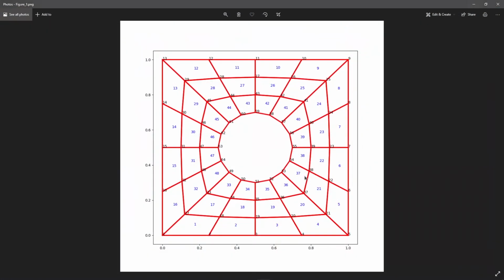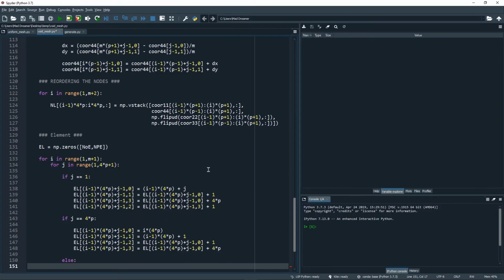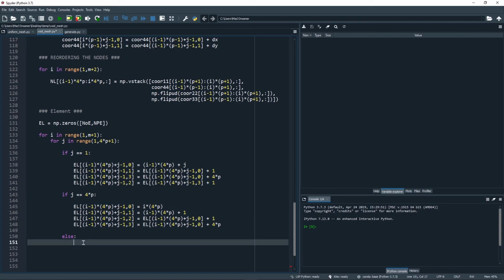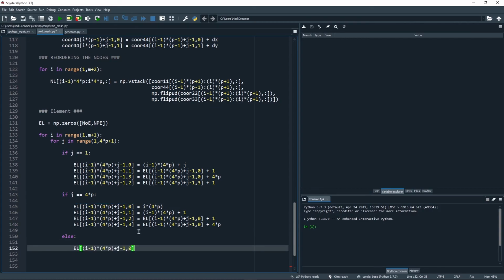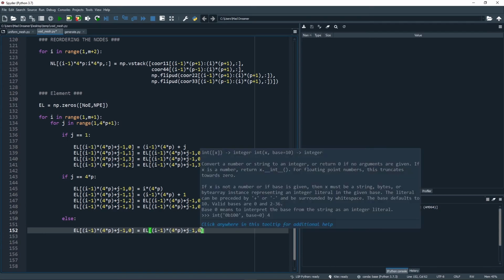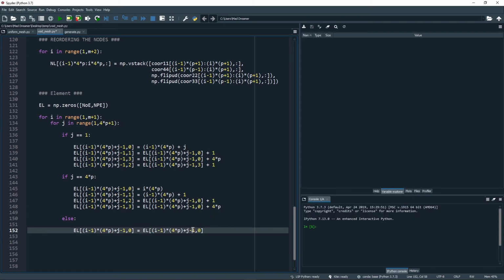And then else, for the elements between, I'm not going to explain this in detail because the logic is pretty much the same for the entire code. So I'm just going to copy this, and then this will be equal to, let's say, just like in the uniform mesh, it's going to be 1.